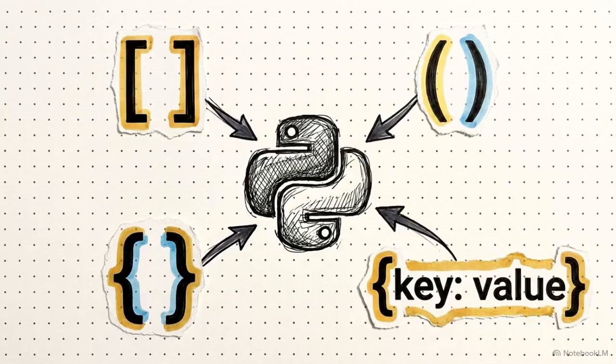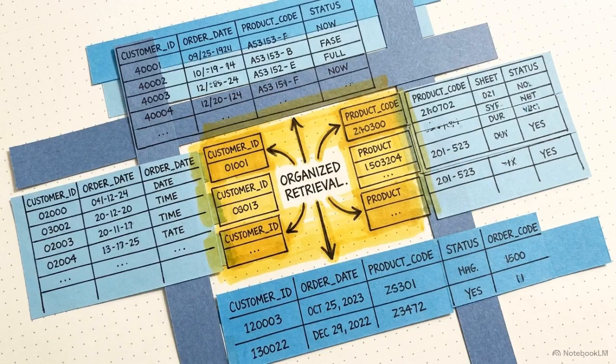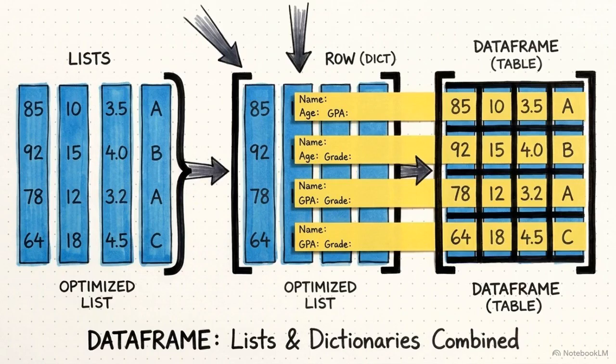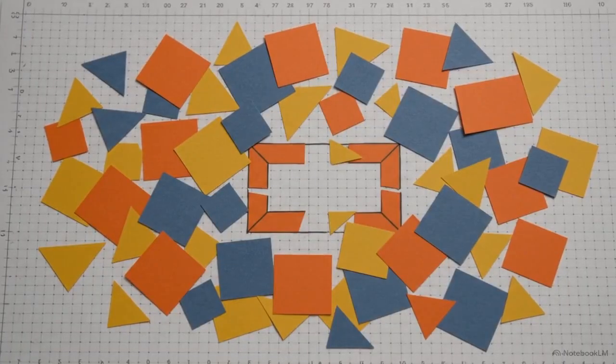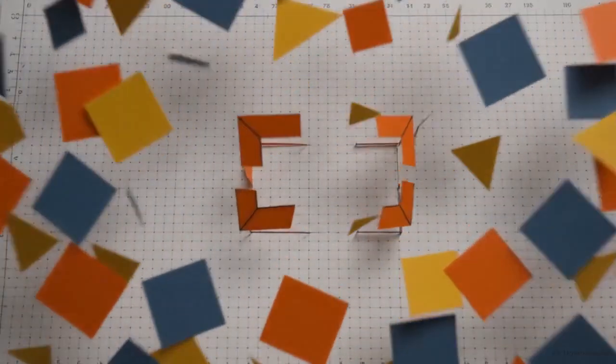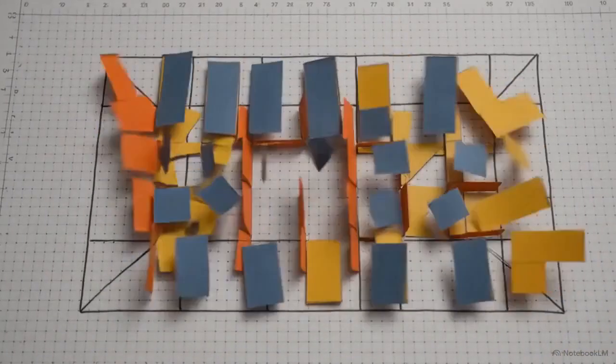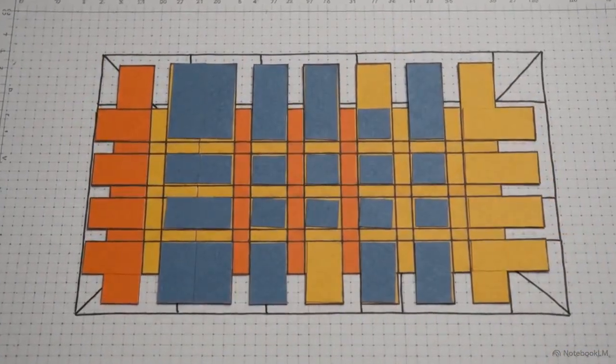These 4 containers are the internal architecture of the Python language, managing how data is stored and retrieved at the most basic level. This diagram shows how industry-standard tools like pandas rely on these foundations. In a complex data table, a vertical column behaves like a highly optimized list, while a horizontal row operates as a dictionary. Mastering these distinct tools is the definitive step towards turning raw, fragmented information into a structured environment that is ready for analysis.